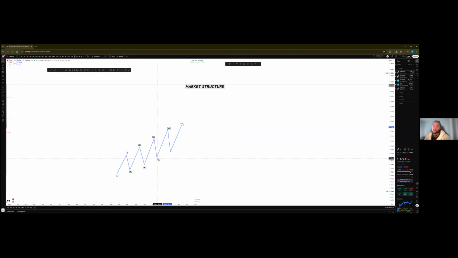This is a bullish trend, okay? So if you're trying to understand, when the market is in a bullish trend, how do I know if I'm in a bullish market? How do I know if this is a bullish trend? You look for a series of this, higher highs, higher lows. You want to see price reach a point.